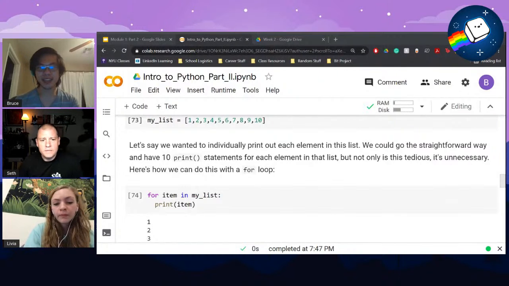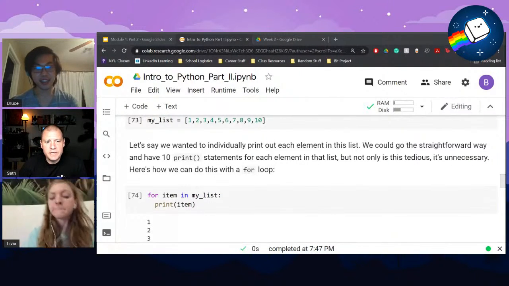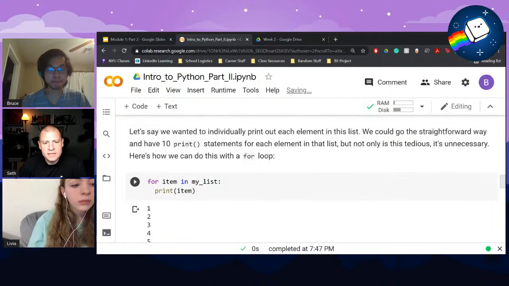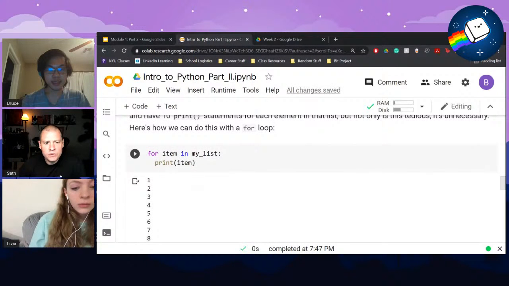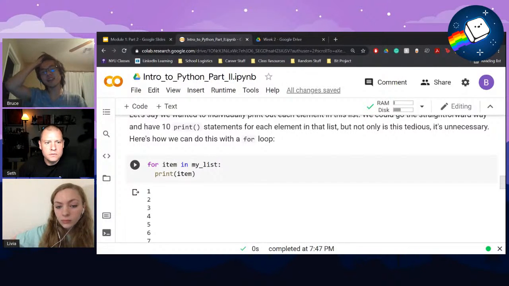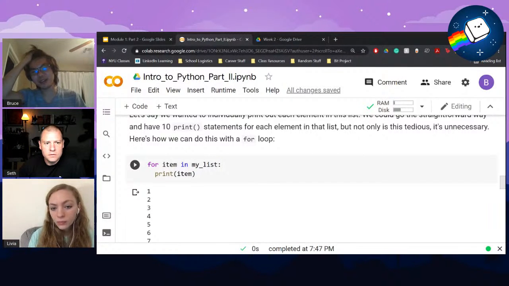Anyway. I've got a question about the loop that we just made. When we said for item, is that us initiating a variable, or is item part of this thing? Yeah. So this ends up becoming a discussion about scope.